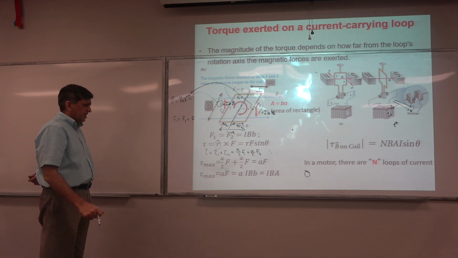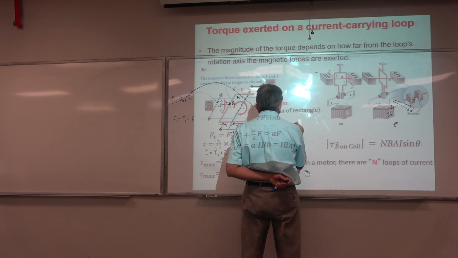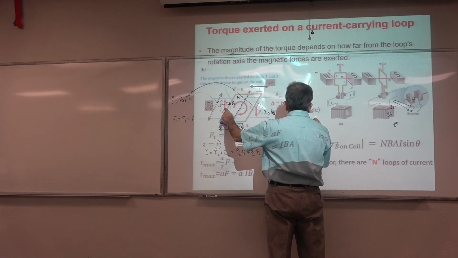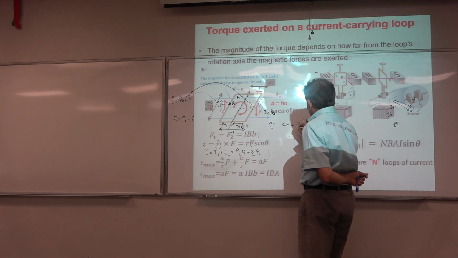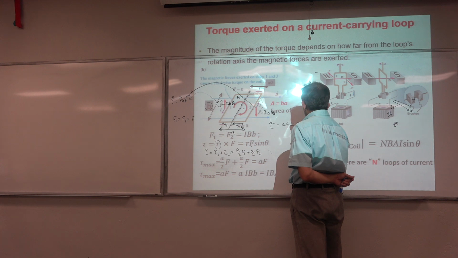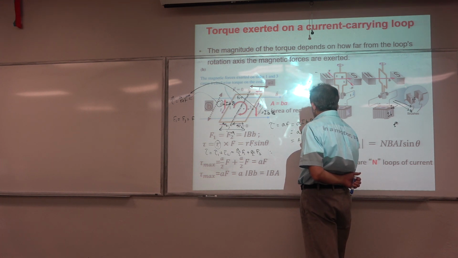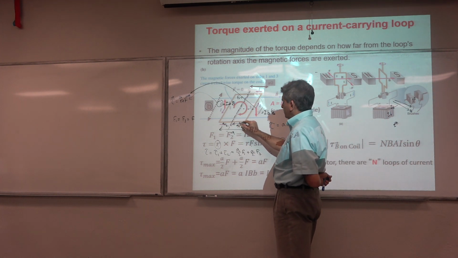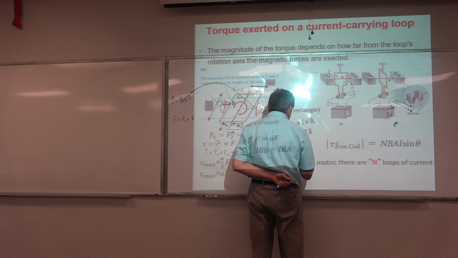Alright? Now what is F? So torque is going to be A times F, and F is basically I times the length of the wire times the external magnetic field. So that is what it is. Now little a times B is the area of the rectangle, so I can write this as area times the current times the magnetic field. This is a torque. Now this is for a single loop, if there are n number of turns in the loop, I can multiply this with n, okay?